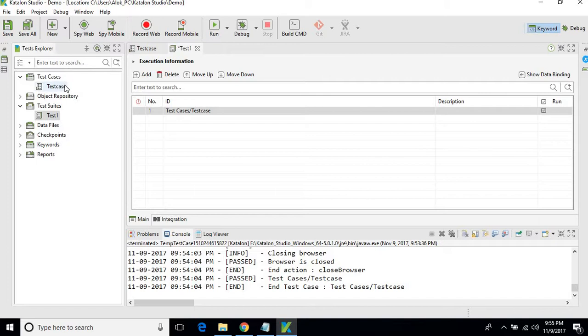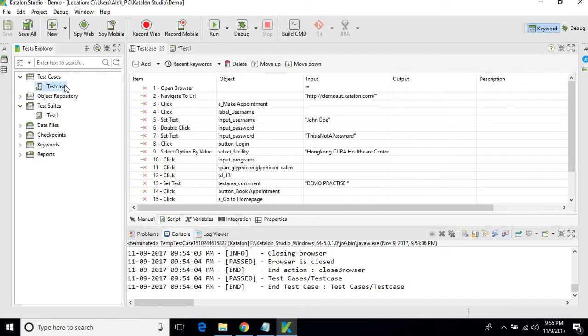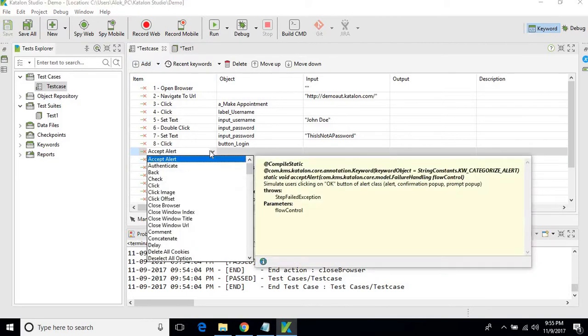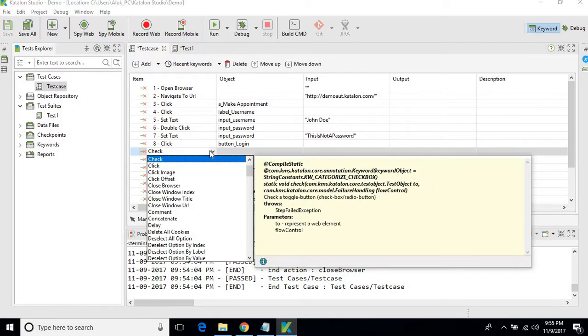A few more things I need to show you. Just before clicking login, I want to introduce a screenshot step so that it is shown in the report.